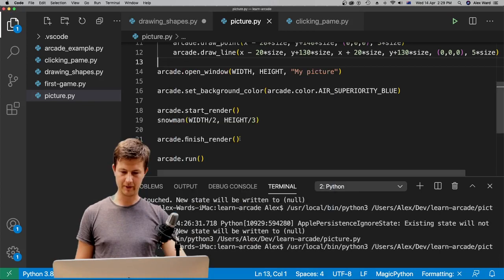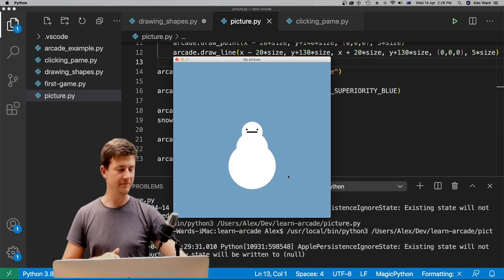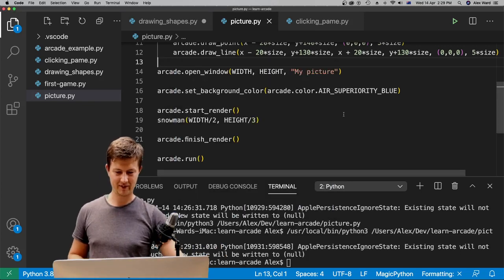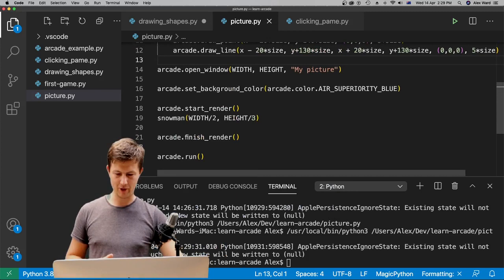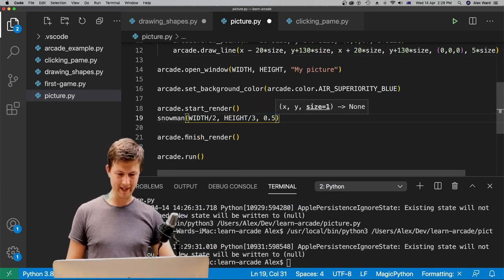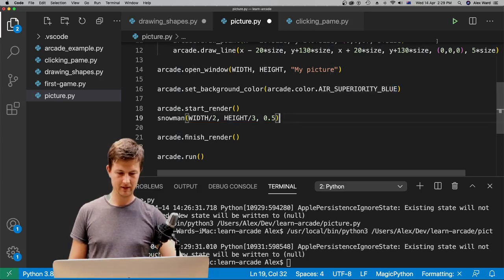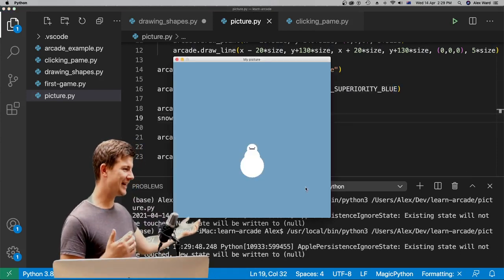You've got to close the window. No change. Okay. Wait for the magic. Where is my snowman? Snowman is there, and he is also a little snowman. He's tiny today. Hey, look at that. He's half the size.